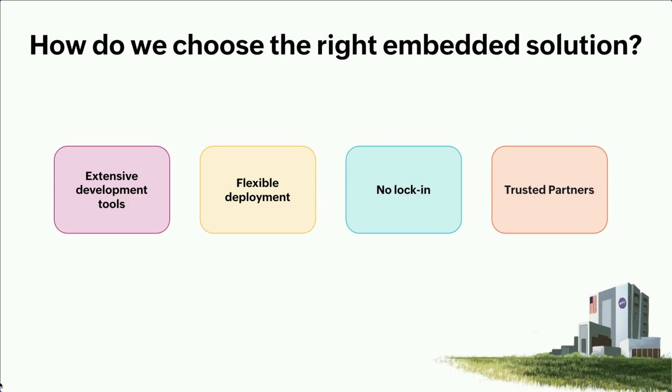Do they have a mobile version? Can it be offered as a standalone portal? Can it be embedded as part of another application? All that you have to see, right? And whether there is a lock-in period, so that you should be able to go at any point of time. The vendor shouldn't keep you a hostage to their own solution, right? Whether your data can be exported out and all that, right? And then whether they are trusted partners. So you can see that Zoho and Zoho Analytics checks all these four boxes, and so we are the right embedded solution provider that you can go for.